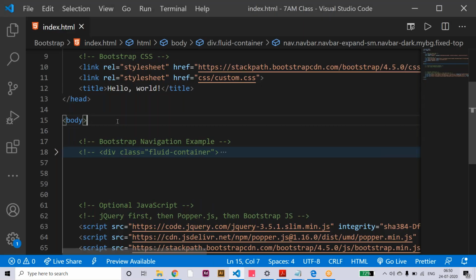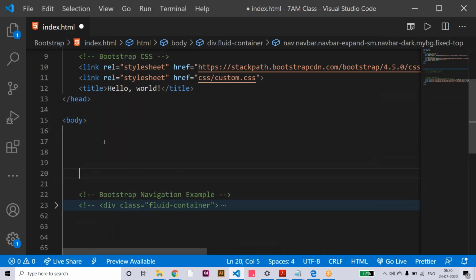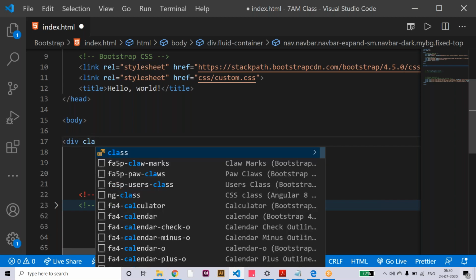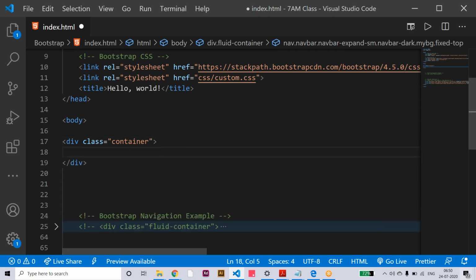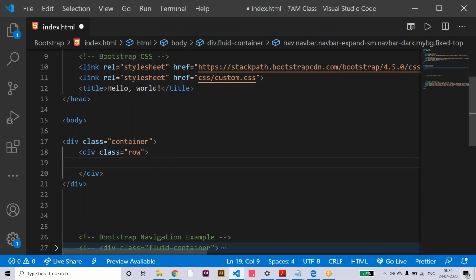Here the first thing we have to do is use the container class, and inside the container use the class row. This is the first step, to create the container and row.